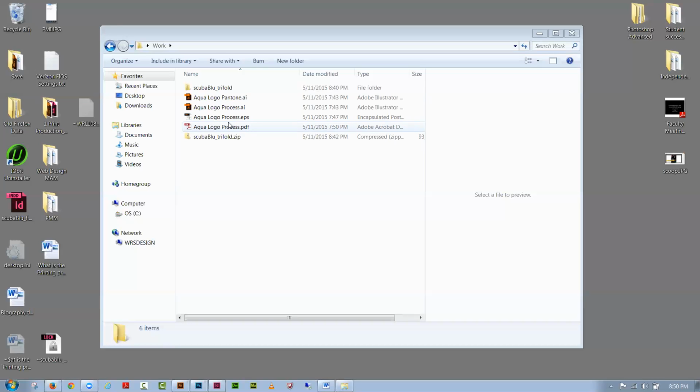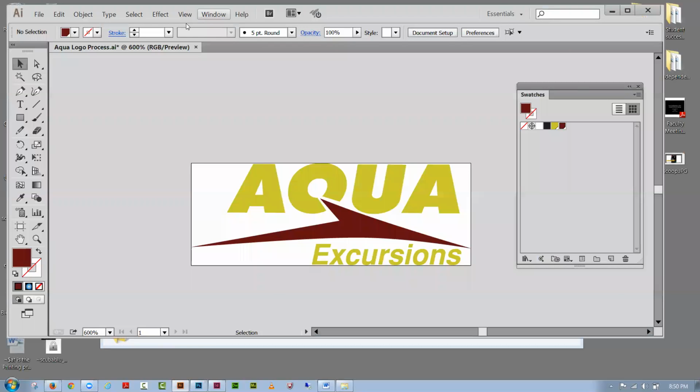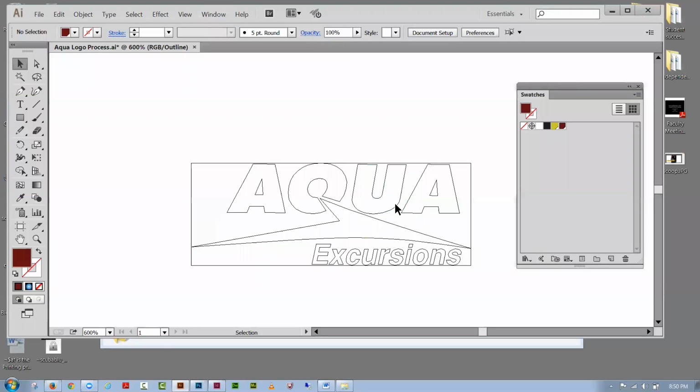What threw me off last week was when you're doing the outline of the logo, when it wasn't showing color, and I'm like, oh my gosh, what am I doing wrong? But when I saved it, then it popped up with the color. I think what you're talking about is this, where I go to the view menu and I show you outline. The outline is basically taking the color away, and it's showing you the vector path that the fill is in.